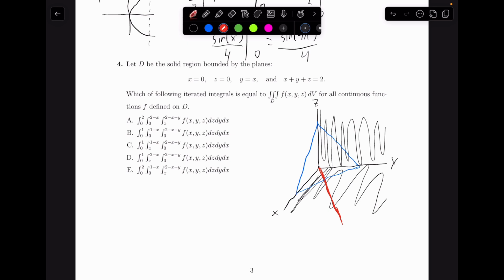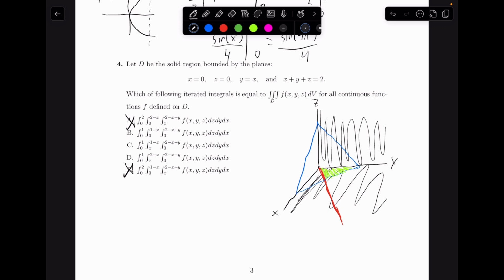Anyways, okay. So really what we're concerned with here is this green region right here, the base of what we're integrating. I don't want to put blue over it because I don't think that helps, but we're integrating from that green region onto the blue triangle if it were solid. So dz is first. Clearly, we're going from 0 to 2 minus x minus y because we can just rewrite this equation in terms of z. So A and E are just not correct.